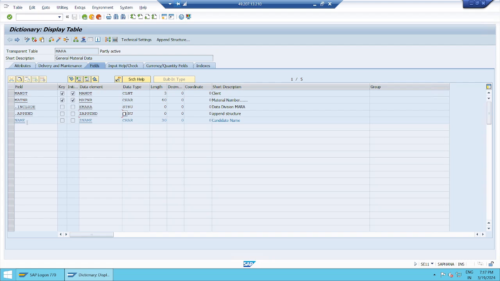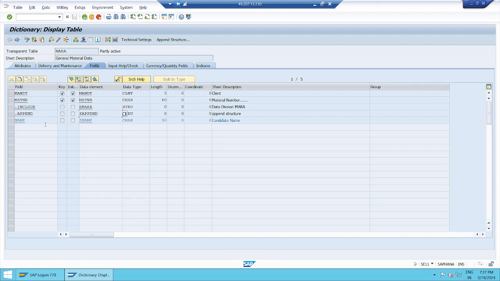You will find the name, so only this name is added. So total 42 plus 5, 47. That is how you can see the complete count.